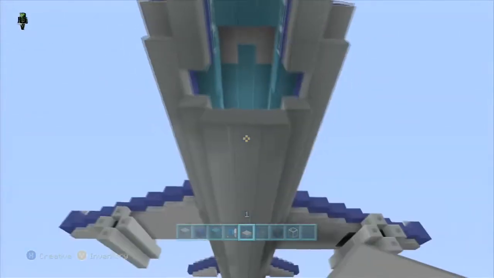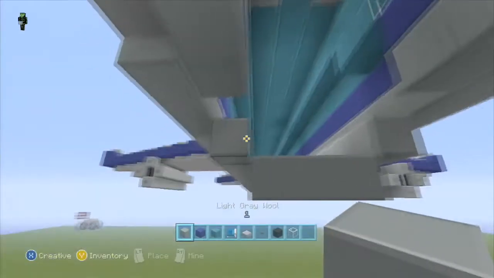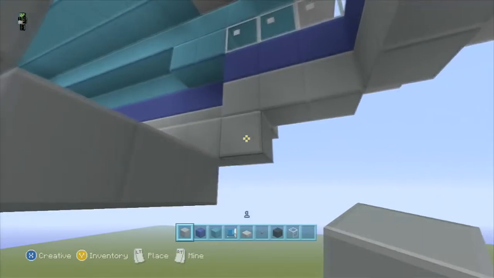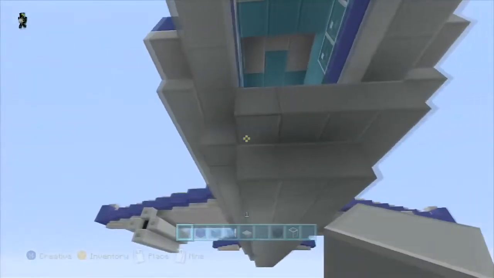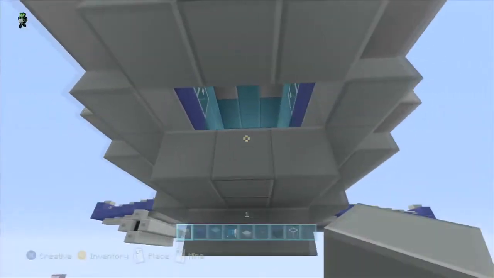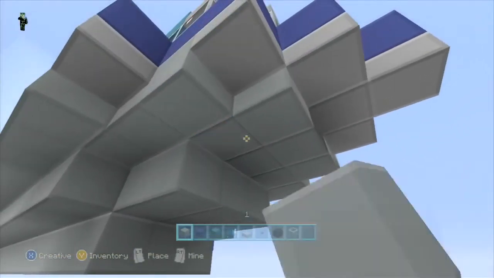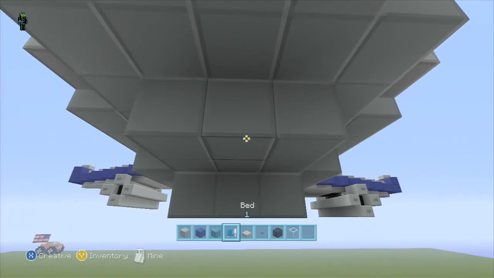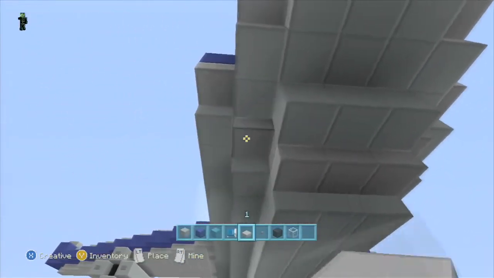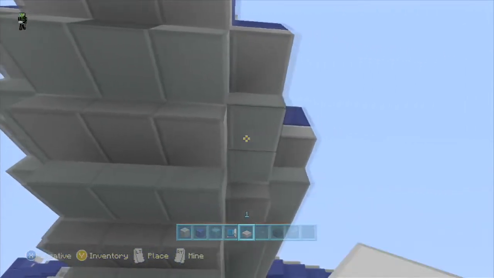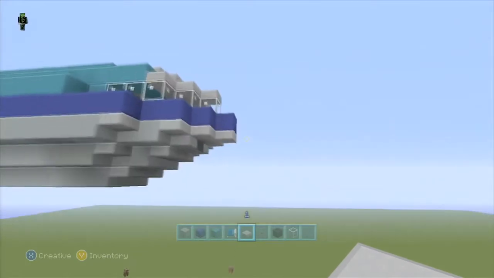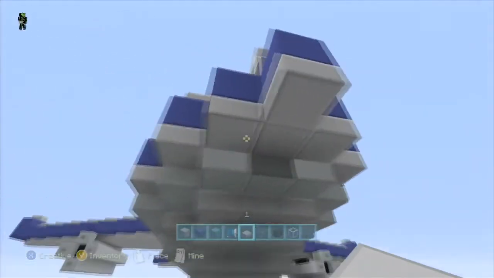So we're all even on all the sides. And you want to bring in a little bit more light gray wool here. Okay, just like that. And then we will just come back, put some half slabs down. There you go. Now you got the front of the plane completed.